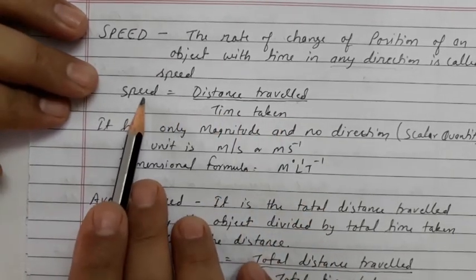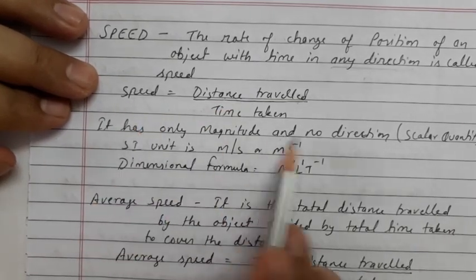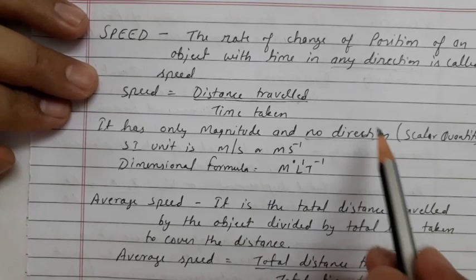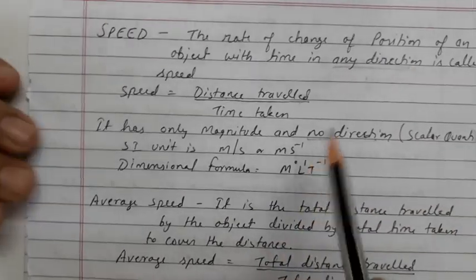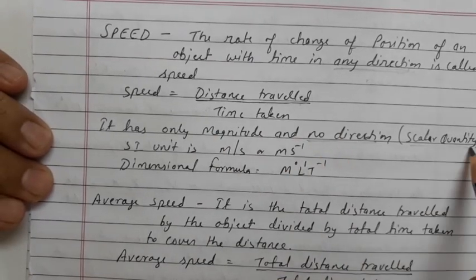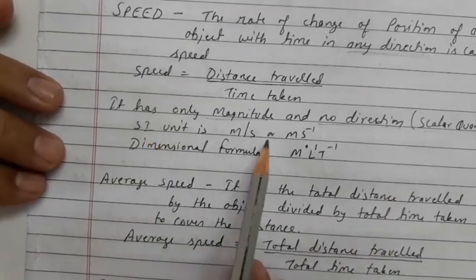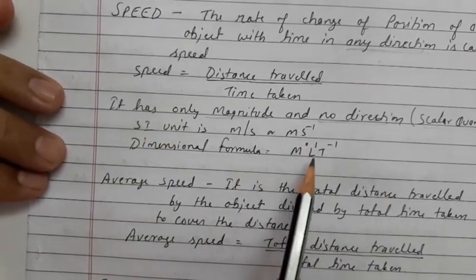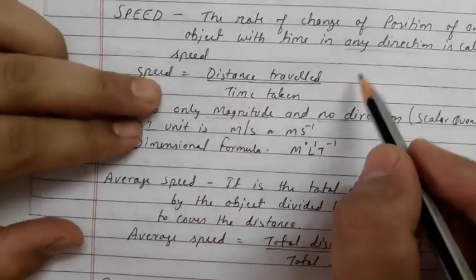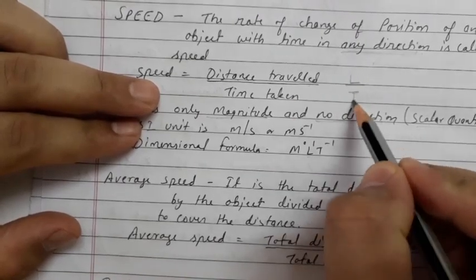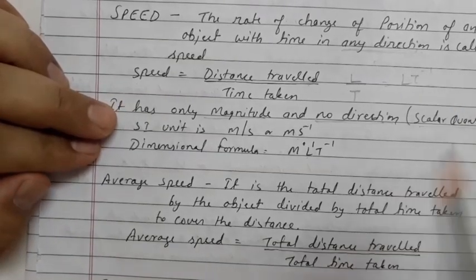Now we know that speed is distance upon time, so distance is a scalar quantity, therefore speed will also be a scalar quantity. That means it does not have any direction. यहाँ पर भी हमने बोला है in any direction, that means we are not confined to the direction, so the speed will only be a scalar quantity, that it has only magnitude but not direction. And its SI unit is meter per second and the dimensional formula is M^0 L T^-1, because the dimensional formula of distance is L and dimensional formula of time is T, so it will become L T^-1. So this is the way of writing the dimensional formula.